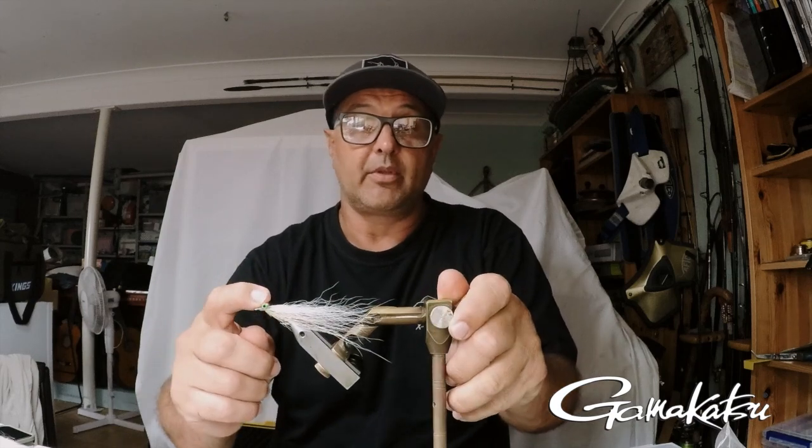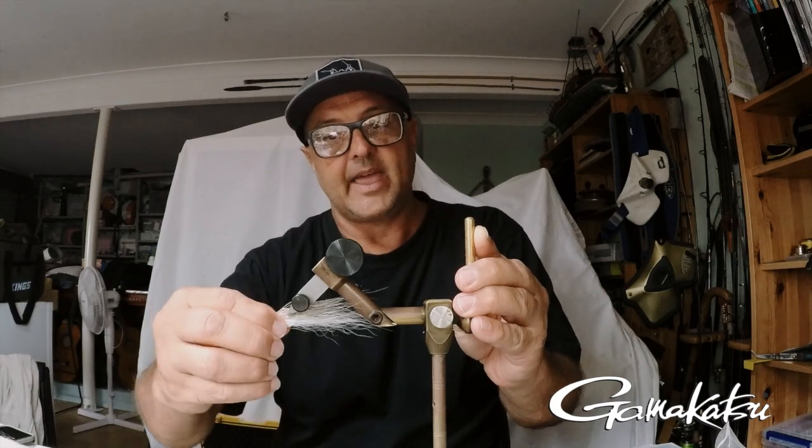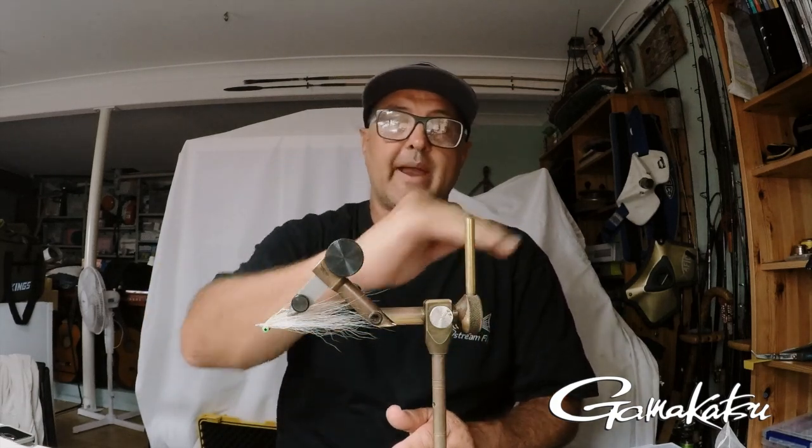It's the basic recipe for a fly that rides hook-up. These dumbbells are tied on top of the hook, so when it sinks it will be sinking down like that, and the wing material is covering that hook facing up. So when you're fishing it, you can fish it down on the bottom, let it hit the bottom, and then make it come up like a prawn or a wounded bait fish. You can also use it for chasing pelagic fish — it's a great all-round pattern, one fly I'd always have in my kit.